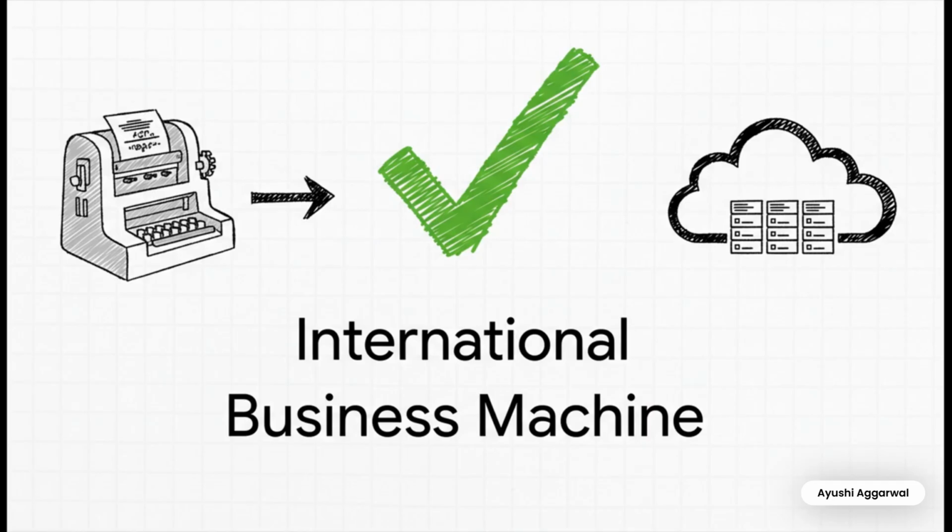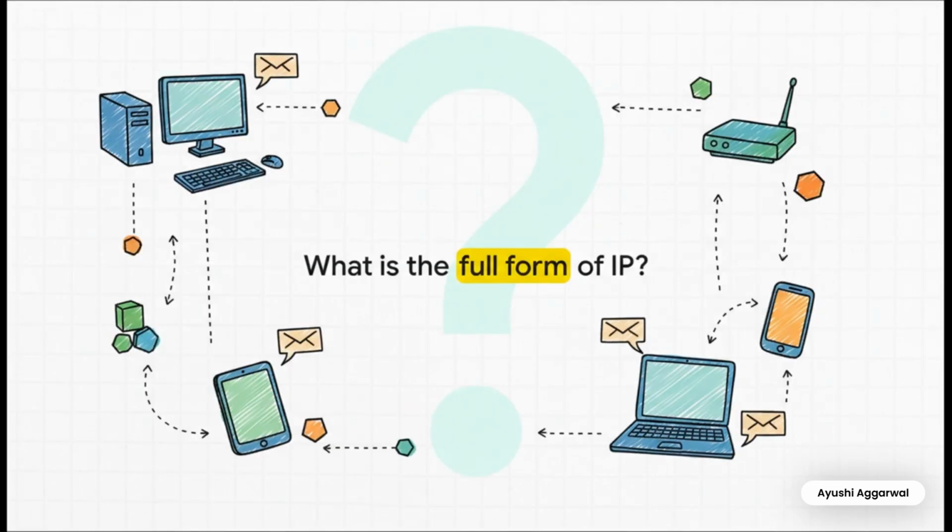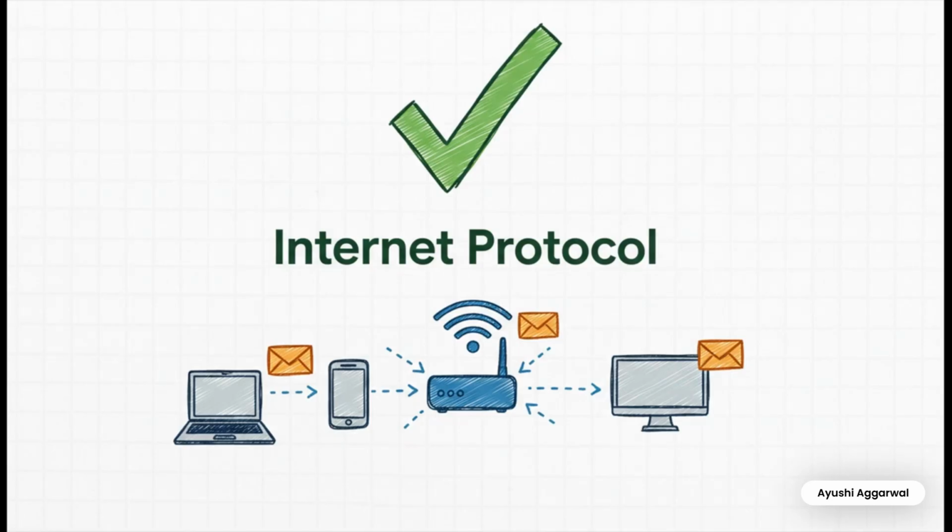Great, let's keep that momentum going. Question 3 for you. Every single device that's connected to the internet has one of these. It's kind of like a home address, but for your computer online. What is IP? Yes, you got it, it's Internet Protocol. Just like we said, it's that unique address that makes sure all the information online gets to the right place.